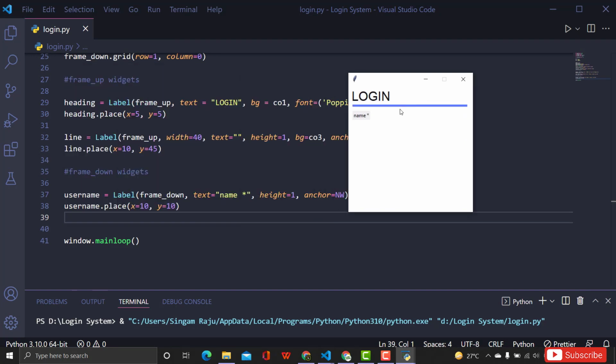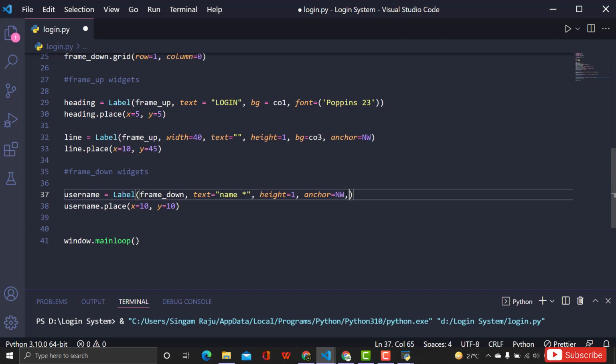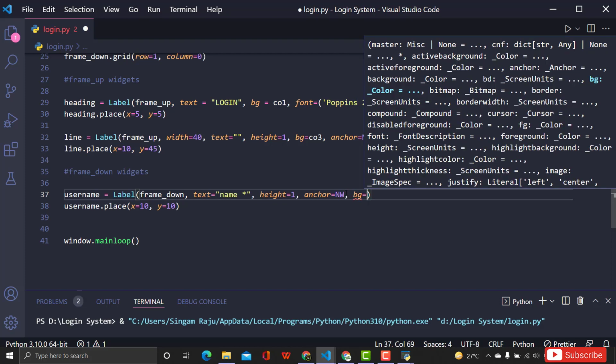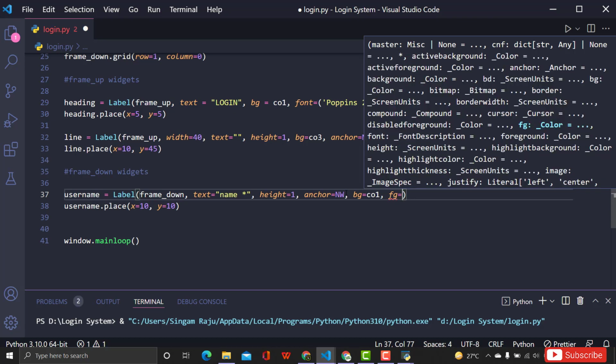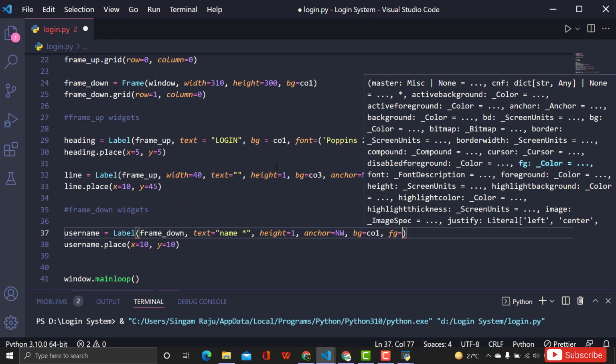Yeah, we need just a basic label called name. So let's change it. Let's configure it. Background color 1, and just give foreground color, black, color 2.